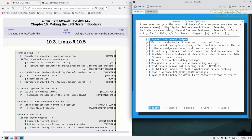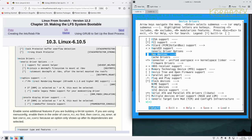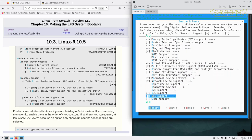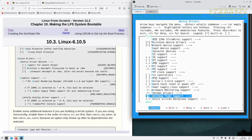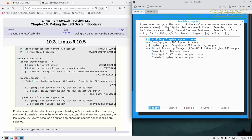Go into device drivers and generic driver options, and we remove the support for uevent helper. That's already disabled, so that's fine. Maintain a devtmpfs file system is checked, and automount is checked as well. Now let's go into the graphics support, which is just a little bit down here. There it is there, go into that, and we want to make sure that direct rendering manager is set or set as a module.